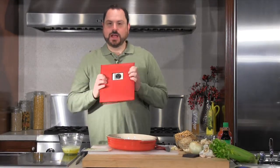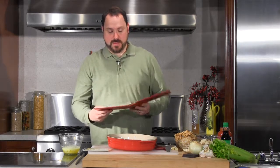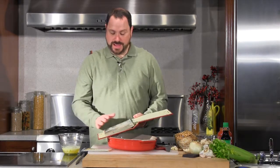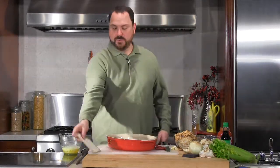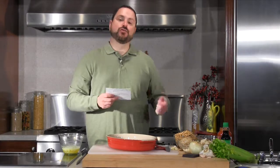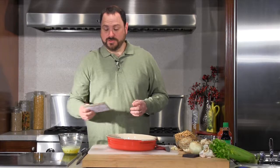Christmas was just a couple days ago and I got this - it's a cookbook. I'm not usually a fan of cookbooks, but this is awesome. It's a cookbook my mom gave me of a bunch of her recipes that I grew up eating, all in her handwriting. We're going to make three different recipes out of this book: my mom's chicken parmesan meatballs, my mom's recipe for my grandmother's Chinese chop suey, and an Oreo ice cream dessert. We're actually going to start with the Oreo ice cream dessert.